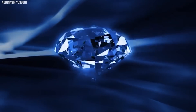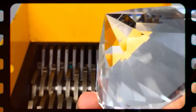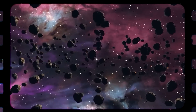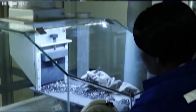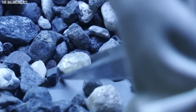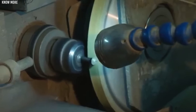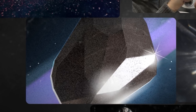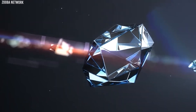Number 12: Space Diamonds. Space diamonds, also known as extraterrestrial or cosmic diamonds, are a captivating phenomenon that has intrigued scientists and space enthusiasts alike. These diamonds are not the result of human mining, but rather originate from distant celestial bodies such as meteorites, asteroids, and even planets. The process of forming space diamonds begins with intense pressure and temperature conditions found within these cosmic bodies. The carbon atoms present in the core of these celestial objects undergo a transformation under these extreme conditions, crystallizing into diamond structures. When these celestial bodies experience violent events like impacts or collisions, fragments containing these diamonds can be ejected into space. Space diamonds can carry vital information about the age, composition, and evolution of celestial bodies, as well as the dynamics of the environment in which they formed.